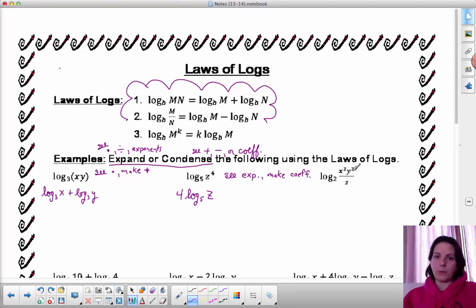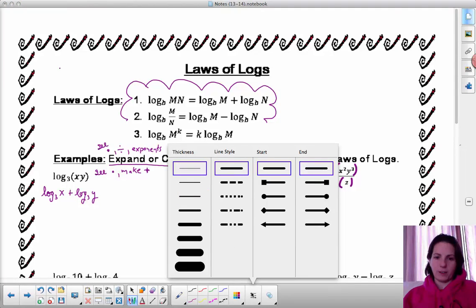Now in this third one, and the reason I didn't write it all the way out, is that you should be able to see that you have a lot going on here. We actually have all three of these things up in the numerator. We have exponents and multiplication. And then because there's a denominator, we know we have a division. So if it's helpful, you can kind of put parentheses in. And we know that anything in the numerator is going to be part of a sum, and anything in the denominator is going to be subtracted. So you can really treat it just like that.